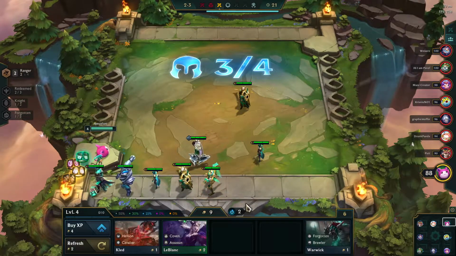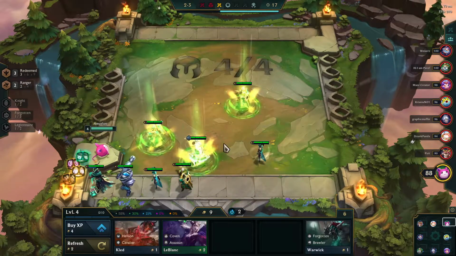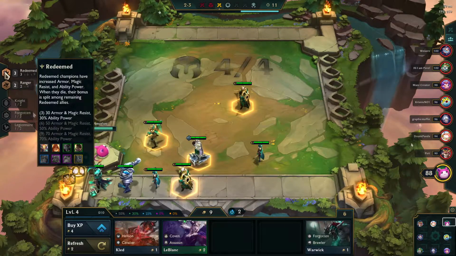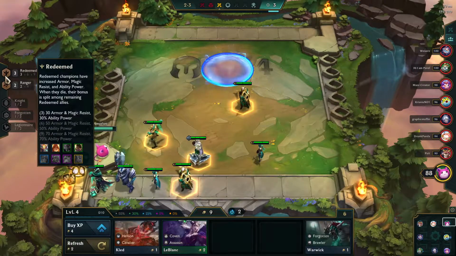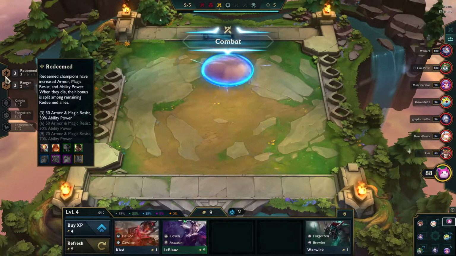There's another redeemed. So we are not quite redeemed yet. Okay. So here we have redeemed and ranger. So redeemed. They have increased armor, magic resist, and ability power. When they die, their bonus is split among redeemed allies. Okay.